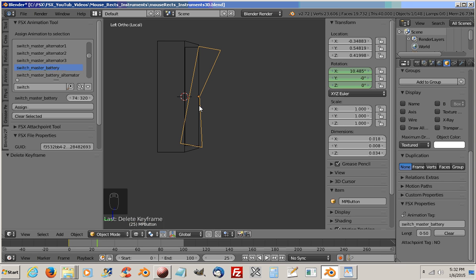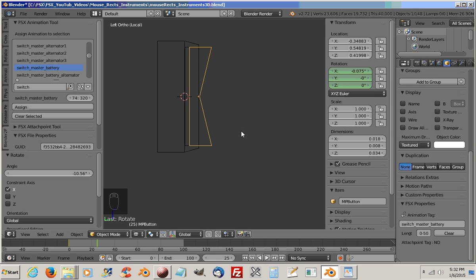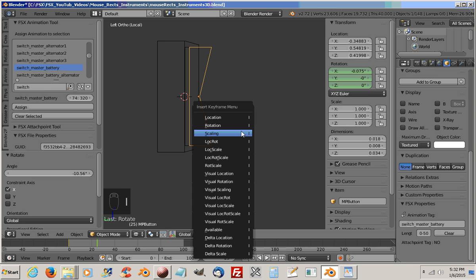We then want to rotate our button again. So we're going to hit R, the X button, rotate it up, and to get a finer movement, hold down the shift key and move the rotation. We're going to do it to a neutral position and hit enter. Hit the I key, and we want to add another rotation keyframe.